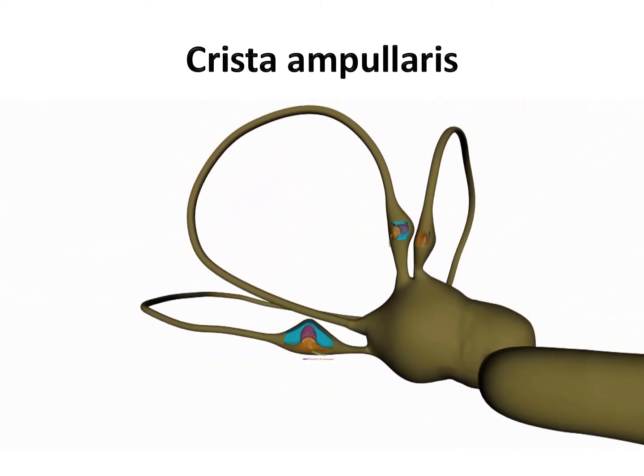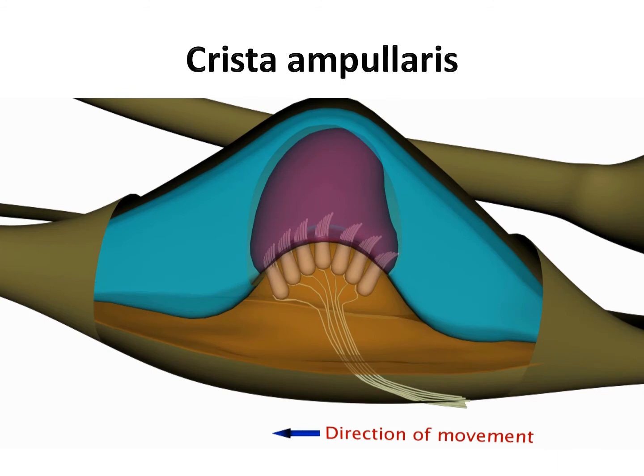Because the plane of the other two semicircular canals is perpendicular to the direction of the movement, the cupulas of those crista ampullaris are not affected by this type of movement. If the movement continues, then the endolymph reaches the same speed as the movement of the head, thus stopping the signaling. As soon as the movement of the head diminishes, the inertia of the fluid bends the hair in the direction of the initial head movement. This causes the hyperpolarization of the hair cells.